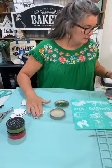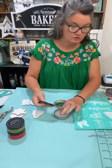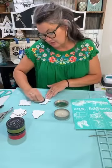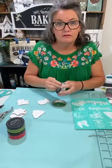There we go. I'm going to add a little bit of surface wax to these, just to try to keep it from sticking. And it doesn't change the color or anything. It just helps the transfer not stick and peel your paint up. You just put your little bit on.